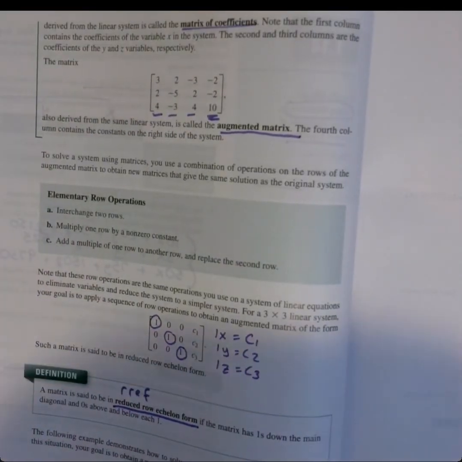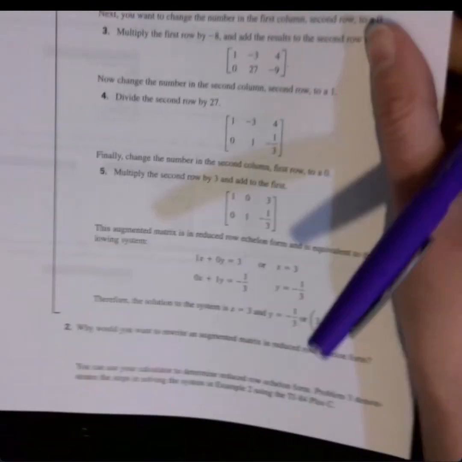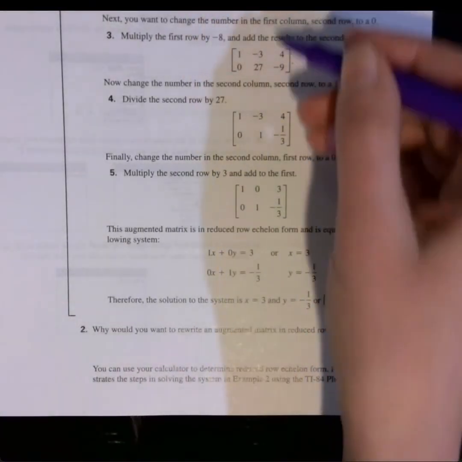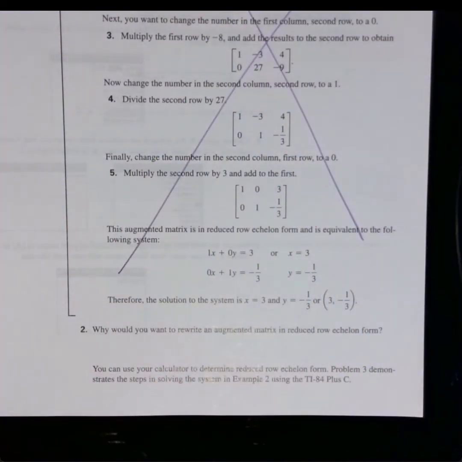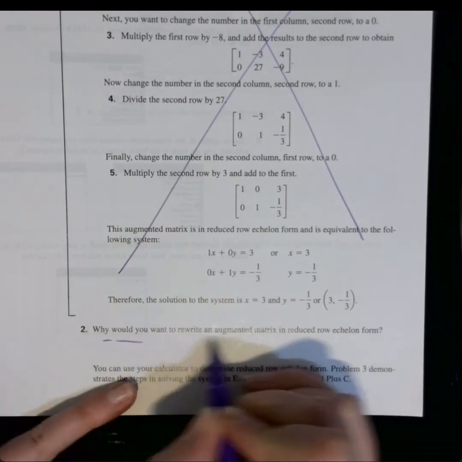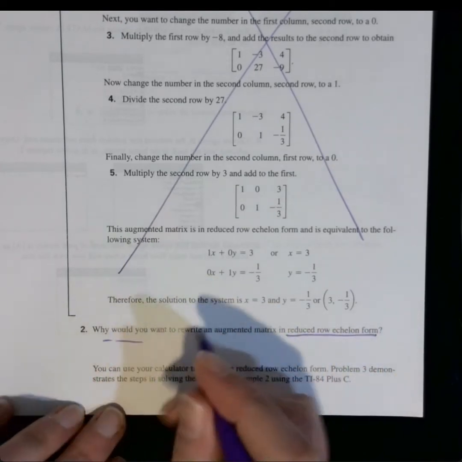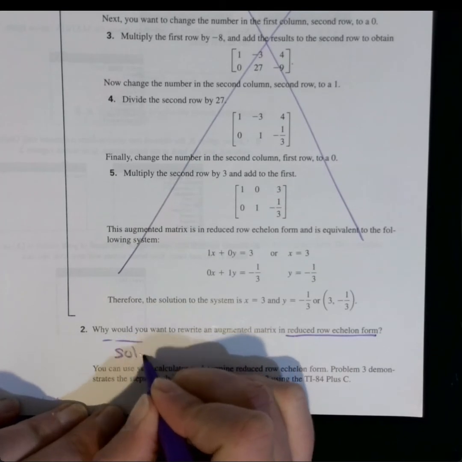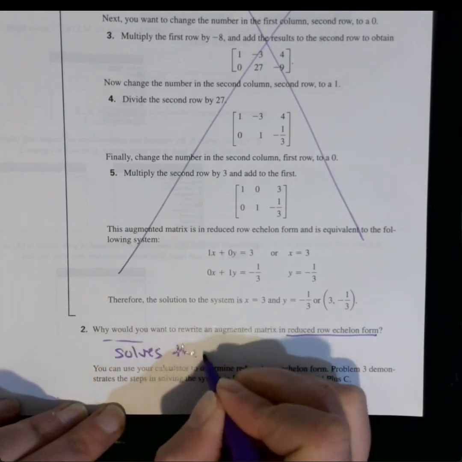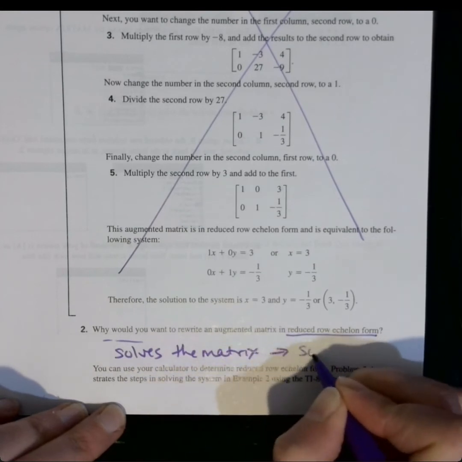All right, continuing on to the next one. There's a big, long example of how to do these matrix operations by hand, which we can ignore because we're not going to do them by hand. We're going to use some technology to do this for us. Why would we want to rewrite our matrix in that row reduced echelon form? That's the solved form, right? Because the solutions are visible. That solves it. And that's how we're going to get our solutions.